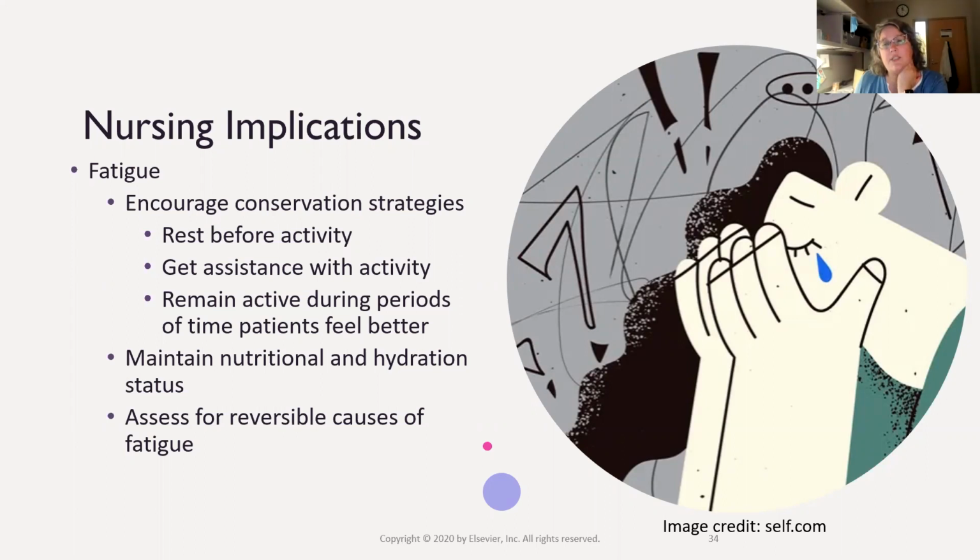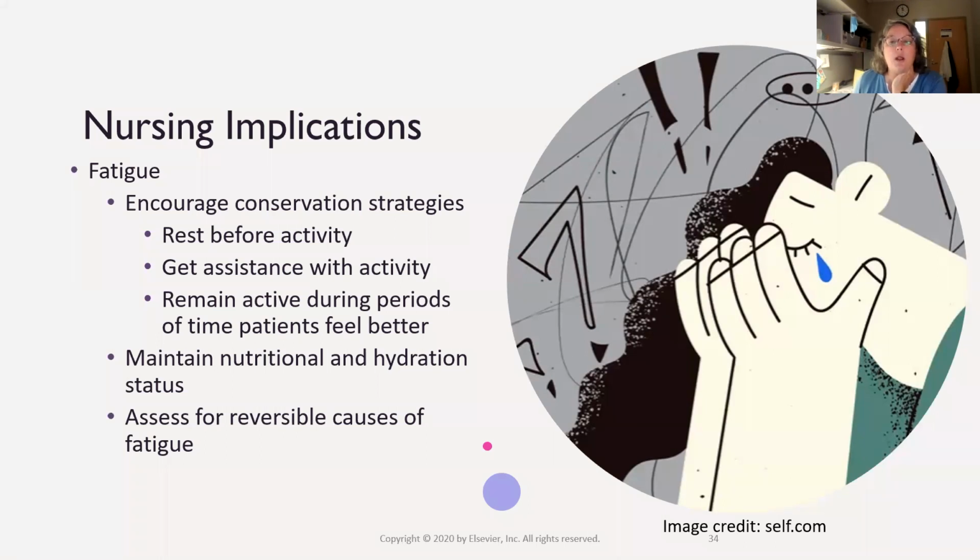Another cause is just all of the extra energy that's needed by the body to repair and heal body tissue damaged by the treatment. And then some of those chemo drugs, because of the severe nausea and vomiting and diarrhea, they just don't sleep. So then they're just wiped out still from that lack of sleep caused by some of the chemotherapy drugs.